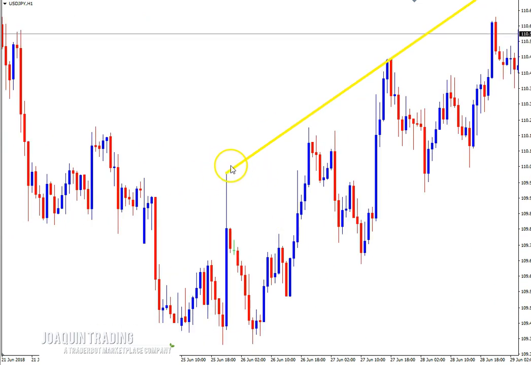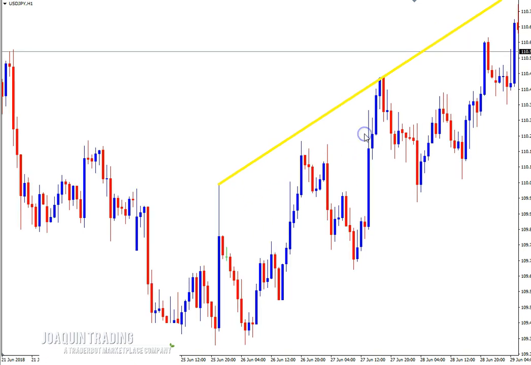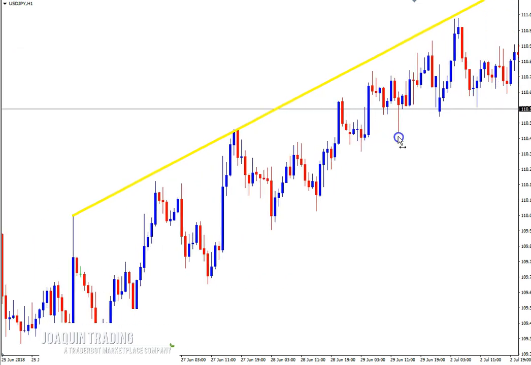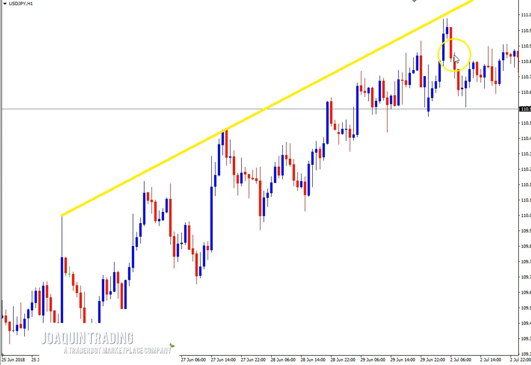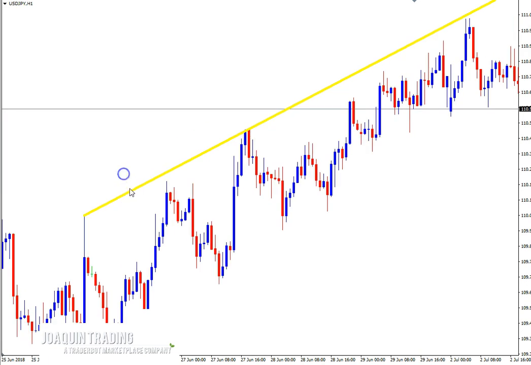We only need 2 touches for this. 1, 2. We need a high, and we need a higher high, and you can draw a trend line to extend out into the future. On the very next touch, it would be a pretty good probability, of which I do not have the actual numbers, but just based upon everything that I've seen, and we'll go through that here in a minute. Pretty good probability that it will come right back down as soon as it touches the upward trend line. And, well, it didn't quite make it, and it fell, but you get the idea. And you can do this with just about any type of trend line.